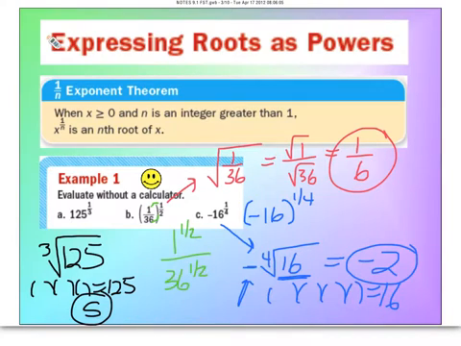Now, if the original problem really was this, it would say, what number 4 times gives you -16? There is no such real number that will actually give you that, so this ends up being imaginary.